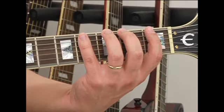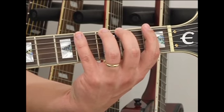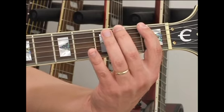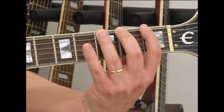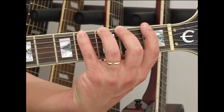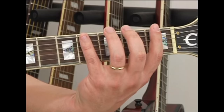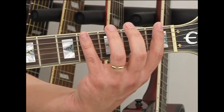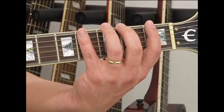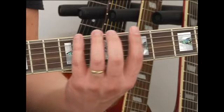Get in the habit of positioning the fingers of your playing hand one fret apart each. On the sixth string, press down on the first fret with your first finger, second fret, second finger, third fret, third finger, and fourth fret, fourth finger. When you are not playing a note, your fingers should remain in this position, 1/2 inch above the strings. This positioning should be used anywhere on the fretboard. So if you move your hand up the neck, your fingers will stay one fret apart each.